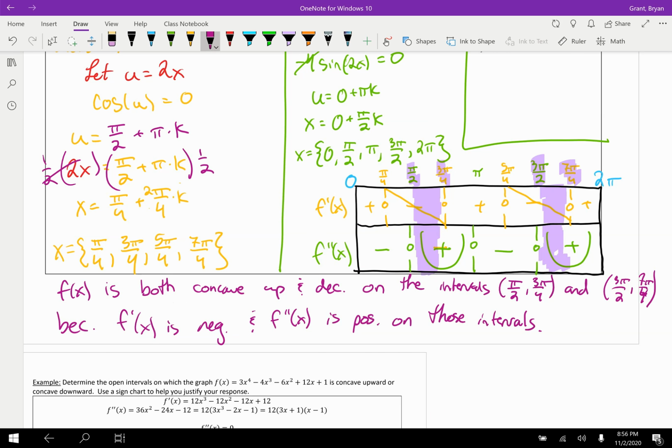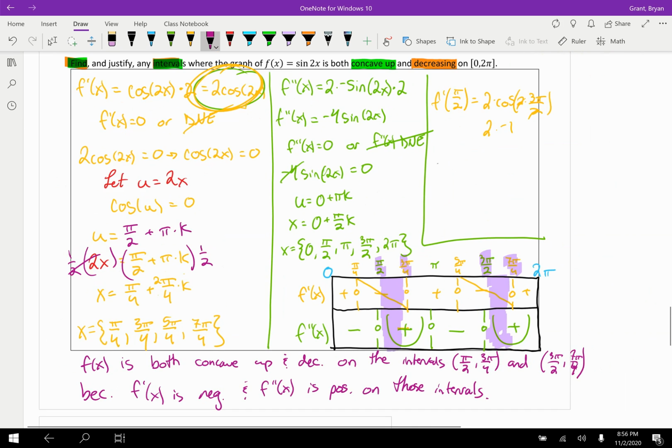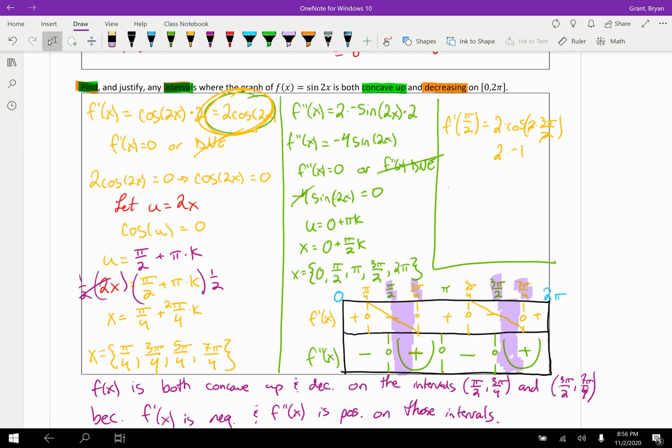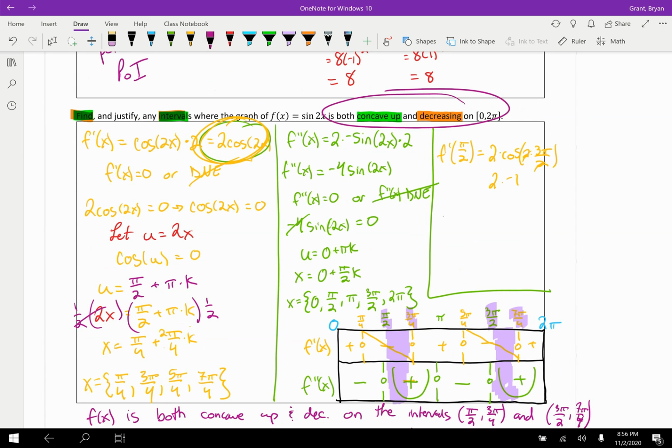And that's great. Now again, this problem was much more complex than anything you're going to see. It takes way more time because of that 2x inside. It would be much easier if you saw something with, say, sine of x, which you might see on your homework. But it is very common for them to ask about two different things at once to make sure you know the difference between the first derivative and the second derivative.